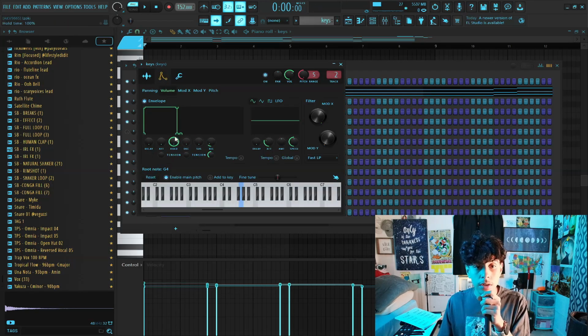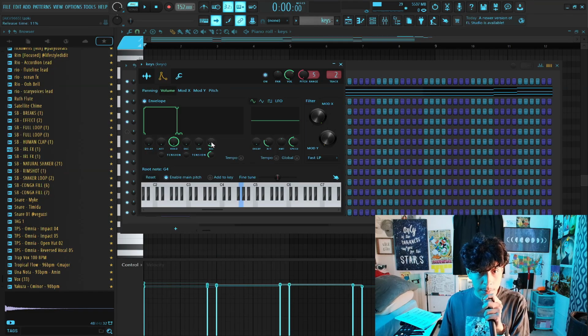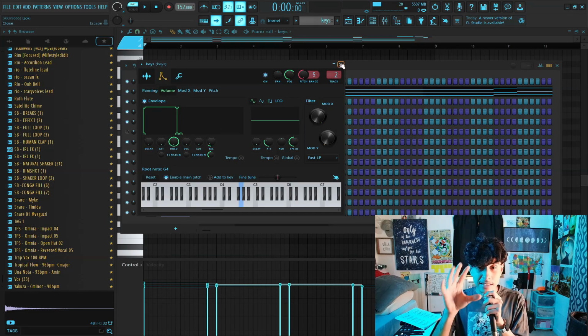Just did the signature, you know, just put every knob down here except the hold, put that all the way up, and the release just up a little bit to not instantly stop the sound from playing. Just keep it going on for a little bit longer, a tiny bit. The full progression sounded like this.